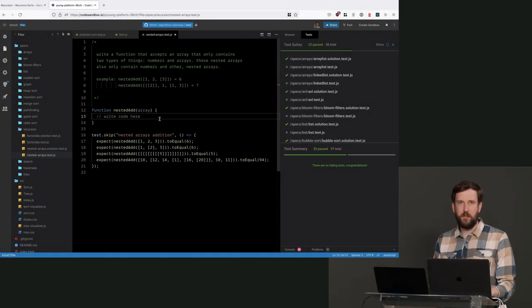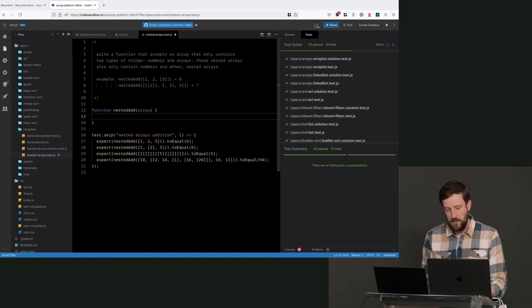I remember the first time I learned recursion, and I was a young, strapping lad in Bountiful, Utah. My brother would make me write code before I could play video games. And just the moment that it clicked for me, I was like, wait, I call the function inside of itself. The call is coming from inside the function. That's funnier than I thought it'd be. Anyway, I don't know. It just melted my mind. It made me feel like I had superpowers. So it was a cool experience for me. Hopefully, it's a cool experience for you. I imagine some of you probably have written recursive functions before, but for some of you, it might be a really cool experience.